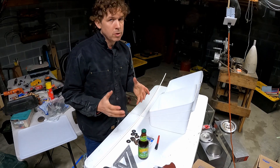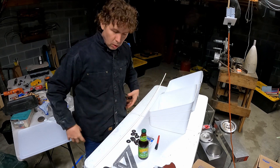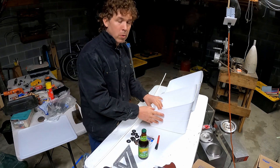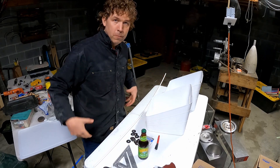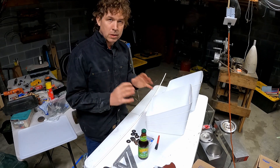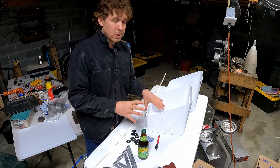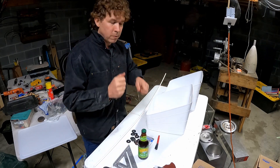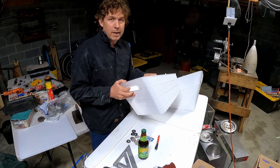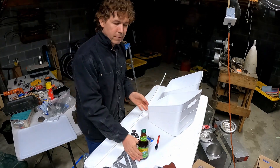You essentially have to have one if you're surf fishing because those waves push the line down around your feet and you're just tangled all the time. Also for my boat, I don't have a lot of foot space that doesn't have random things down there to tangle it up. I don't have room to put in casting cans — people have basically the same arrangement but with a trash can. These will be able to strap to your hip and you can carry them around the boat with you.